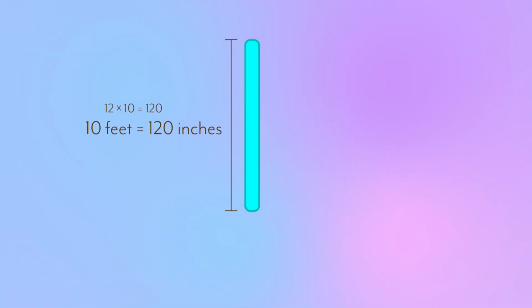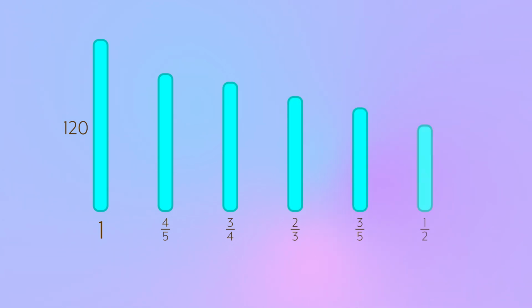To begin with, the pipe is 10 feet long, but I want to do my math in inches because that's what my tape measure does, and pretty handily too. Because there are 12 inches in a foot and we have 10 feet, we know that each pipe is 120 inches. In order to figure out the length of each pipe we're going to cut, we will multiply the length of the pipe by the fraction we want.